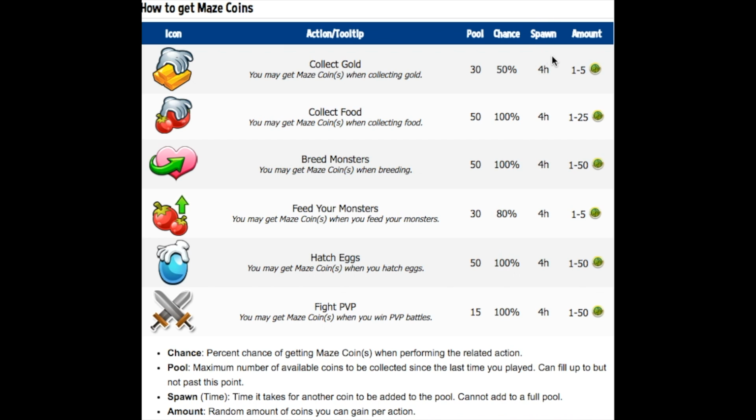Spawn here indicates the amount of time you have to wait in order for your pool to be full. Now this is different from Progressive Island, where the spawn time indicates how much time you have to wait until another item is added to the pool. And amount just indicates how many maze coins you can get from performing a specific action.